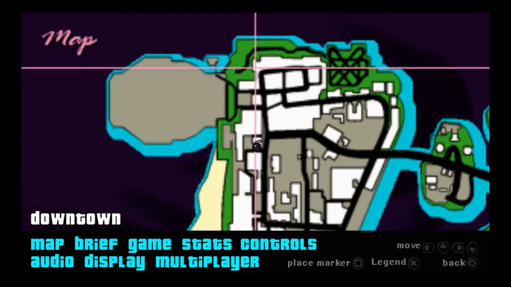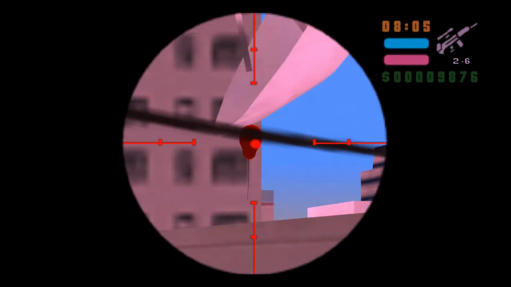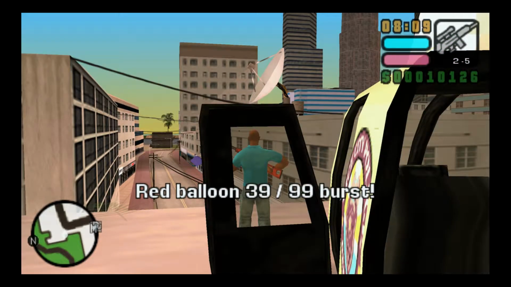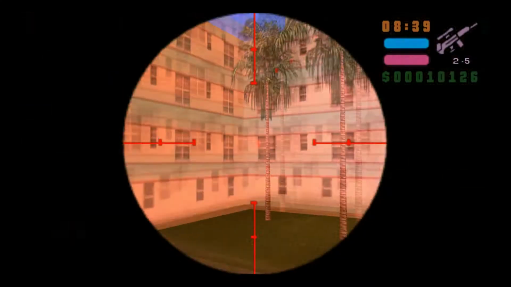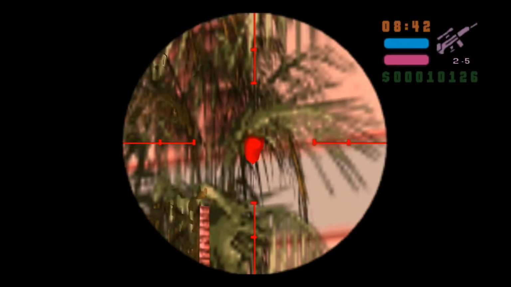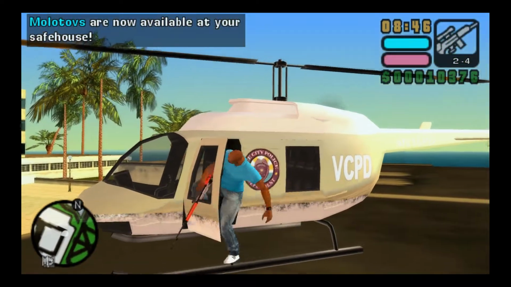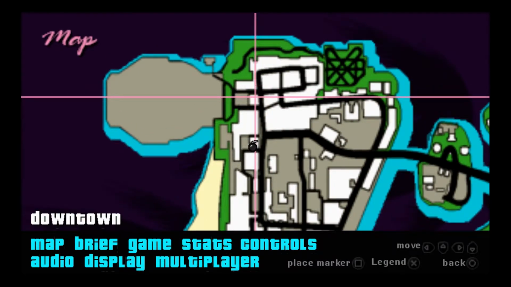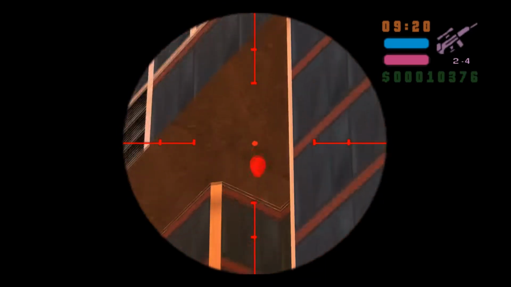The next red balloon is located across the street from the previous one. Under that satellite over there, or the antenna or whatever you want to call it, is the next red balloon. The next red balloon is located over here near the dirt track, up here, in the tree. And Molotovs are now available at our safe house. Okay, so the next red balloon is up high in a building over here in downtown. So right up here is the next red balloon.